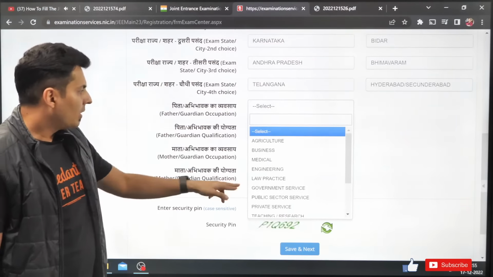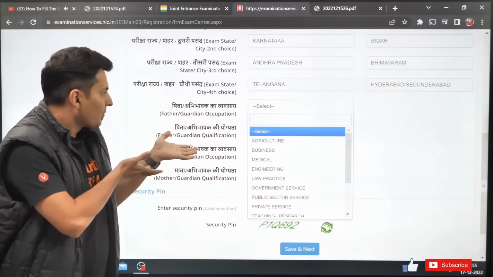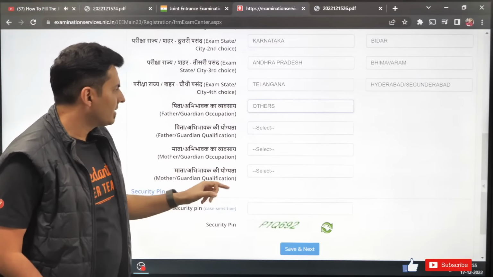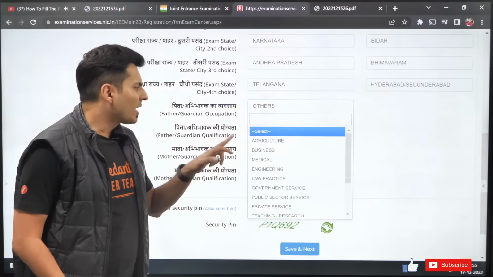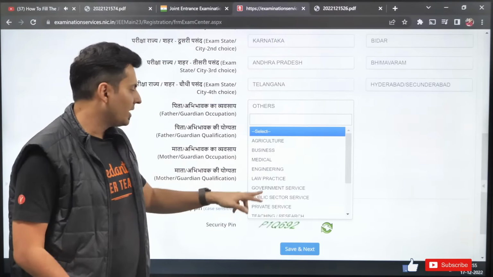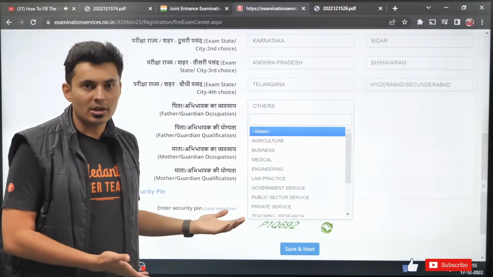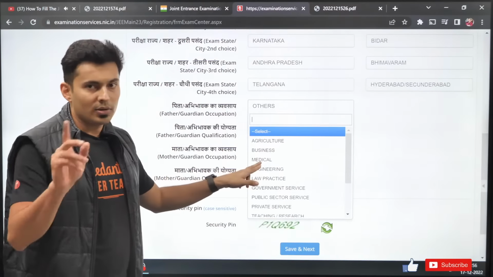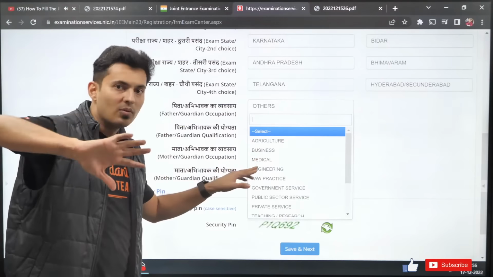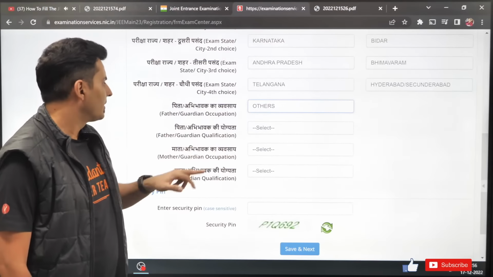Now occupation. Over here one student asked, sir, my father is not alive, so what exactly should I fill? So right now you can just say others. Or you can even fill in those details, whatever he was doing when he was alive. It really doesn't matter so much. It's not like you will not be given admission just because, oh my god, you said medical but your dad is doing or was doing an engineering job. Don't worry about it. Whatever job he was doing or currently doing, you can fill that, or else you can just say others.